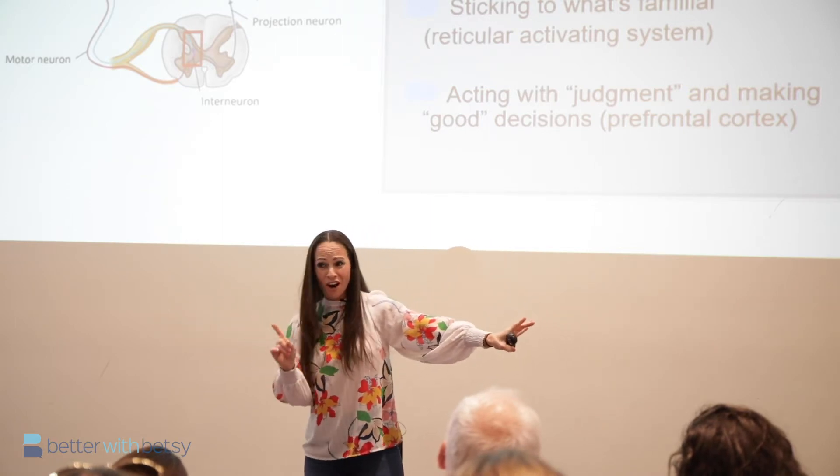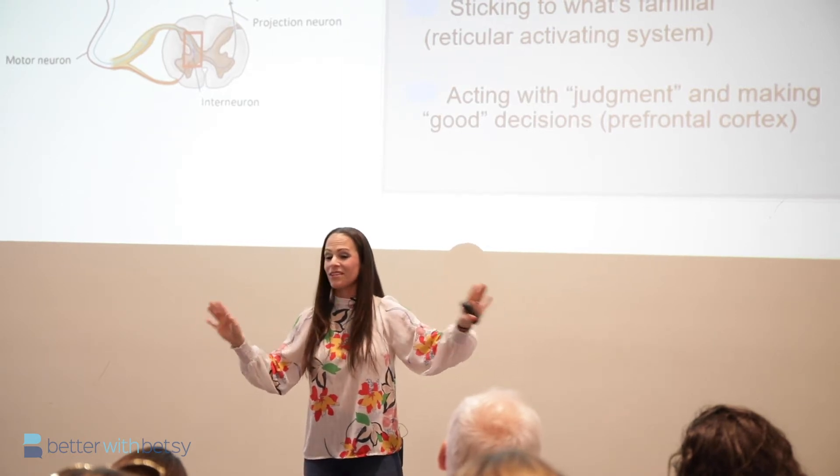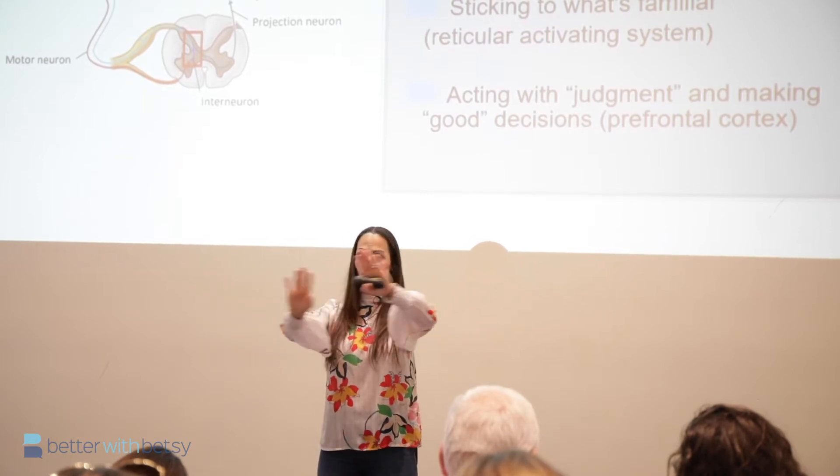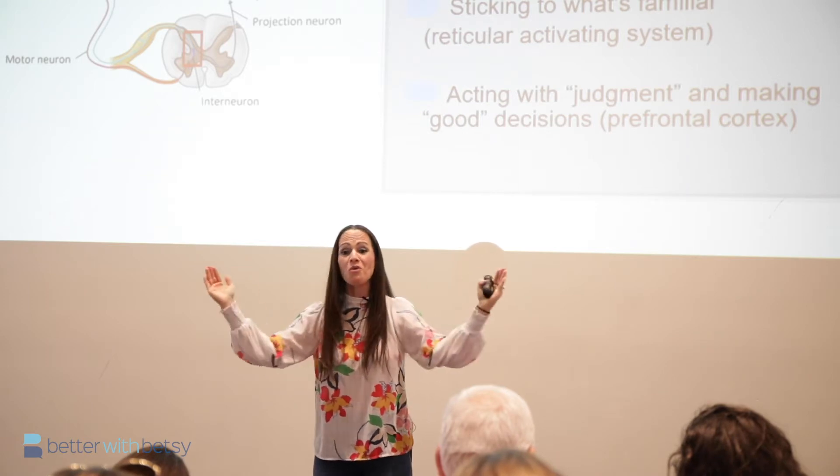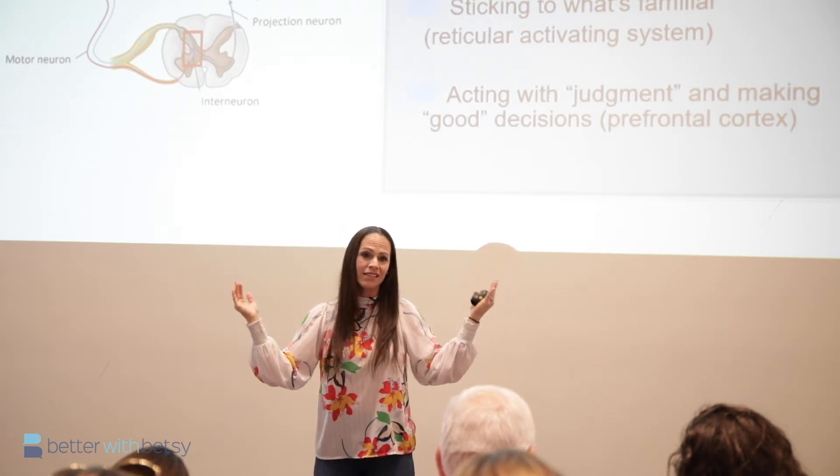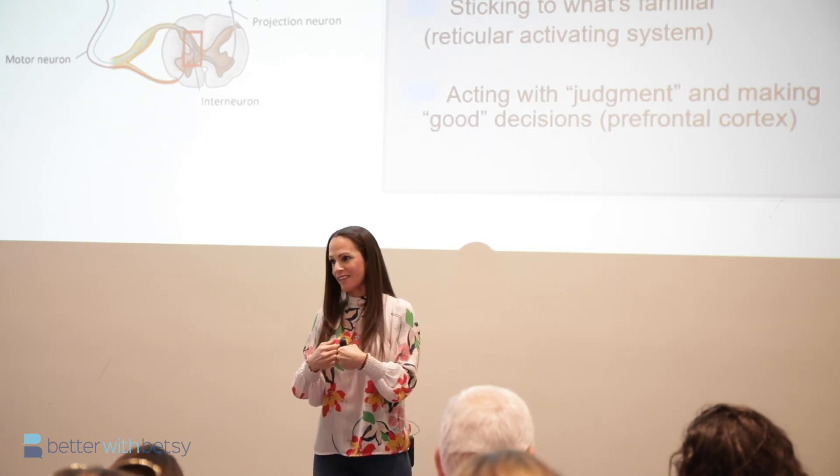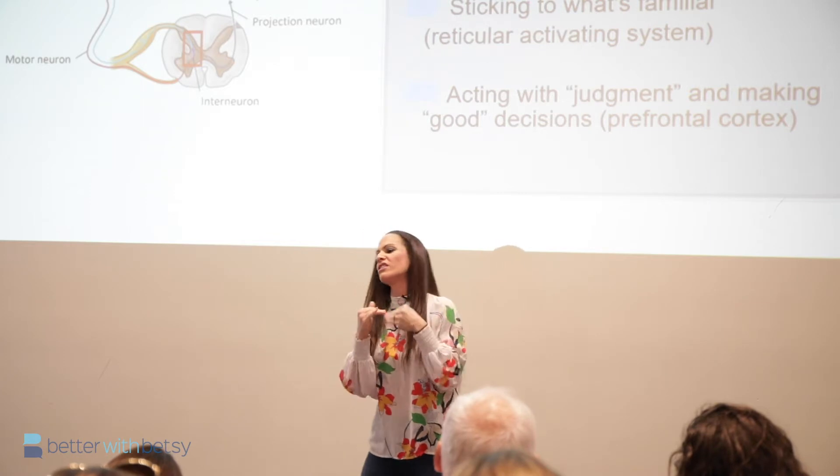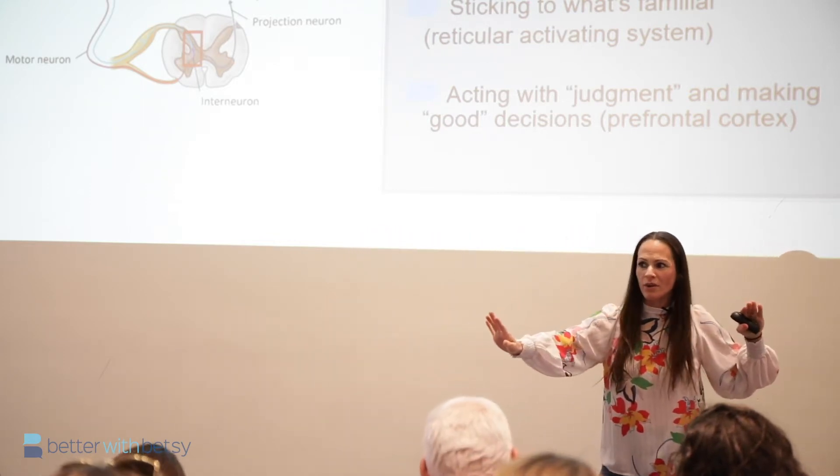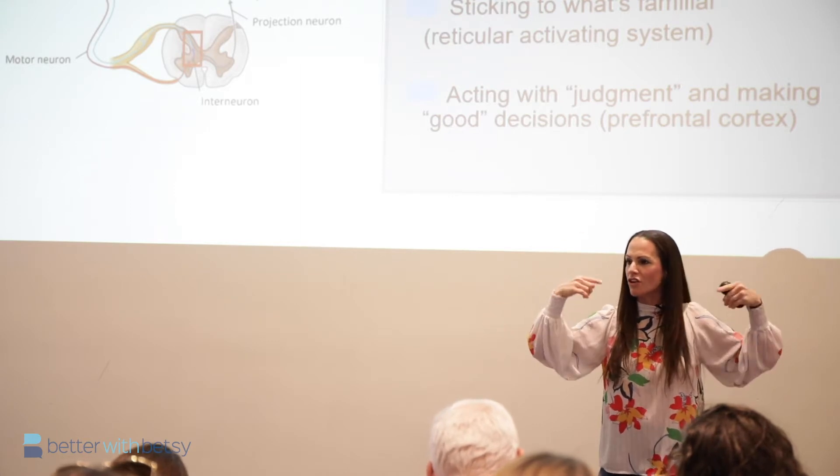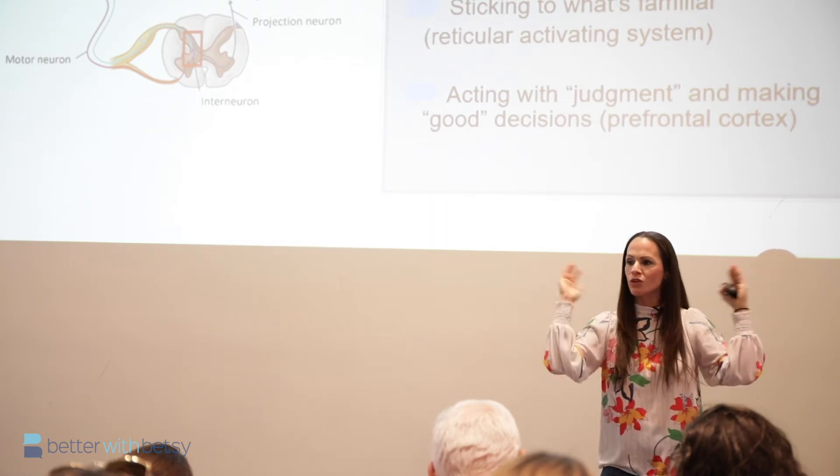But when the heart hardens for one, it hardens for all. So when you protect yourself from the evil, you're protecting yourself from the blessings as well. So you have all these walls up, and you have the pain inside with you, and you're trapped in your own walls. We call them defenses in psychology. You're trapped in your own walls with the pain. So then what happens is you obsess with it. You continue thinking about it. It continues to hurt. Nobody's hurting you anymore. You're hurting yourself.